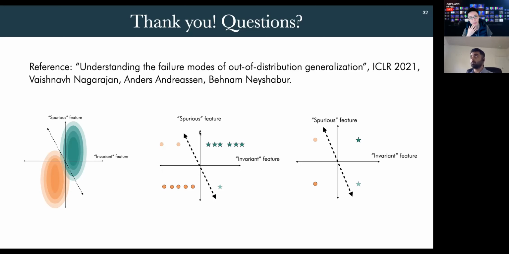In that case, yes. In that case, I think it would be relatively less. It will be a bit more benign, but you can still imagine, for example, let's say you never see lions in grass, but you see sheep and cows in grass. And in your test data set, you end up seeing a lion in grass. So it's possible that the classifier still thinks if it's grass, then it's one out of sheep or cow or whatever the other grass animal is. So in that case, you could still expect some sort of failure. Okay. But yeah, that's an interesting question.